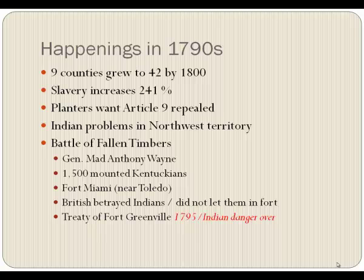Something called the Battle of Fallen Timbers — General Mad Anthony Wayne was put in charge. He came up with a group of 1,500 mounted Kentuckians, who had a reputation as dead-eye shots. They met near Fort Miami, near Toledo, Ohio, almost up to Canada. The fighting was going great guns, and all of a sudden the Indians decided they were losing and went to their friends the British at the fort, demanding to be let in — but the British wouldn't let them in. The combination of being outnumbered by the U.S. Army and all those Kentuckians, plus the British betraying them, led to the Indians being defeated. They were forced to sign the Treaty of Fort Grenville in 1795, which in effect seemed to end the Indian problems, at least for now.